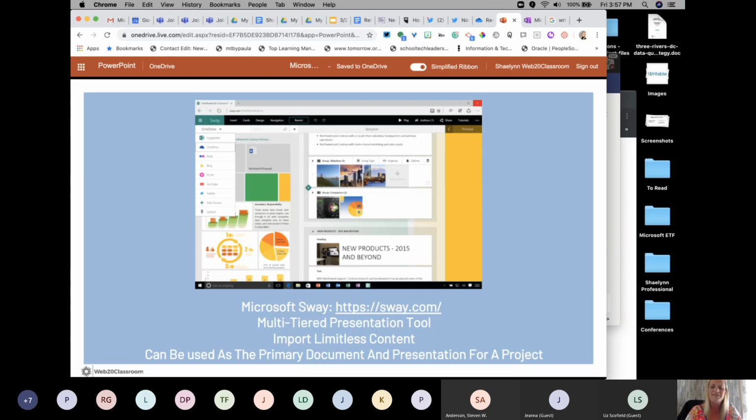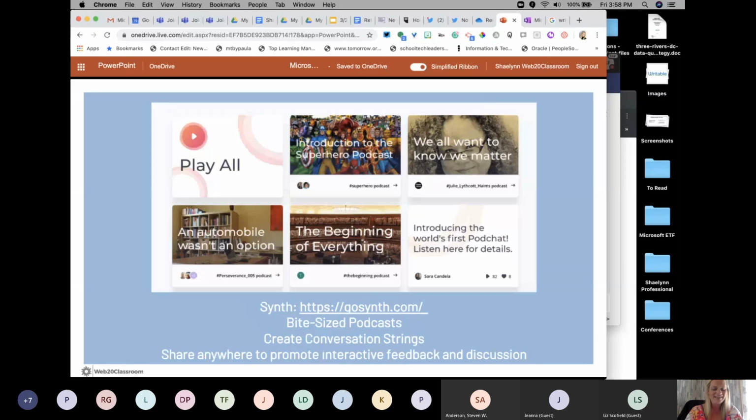So I love Sway, and I love Sway for the simple fact that you can easily embed audio. And I think audio is extremely important, especially for our youngest learners, to demonstrate their understanding. Yes, you can do that with different platforms if you app smash and hack and all those types of things, but you can easily do it on Sway, and it is a perfect alternative for a regular essay. They could create a Sway, so I like Sway.